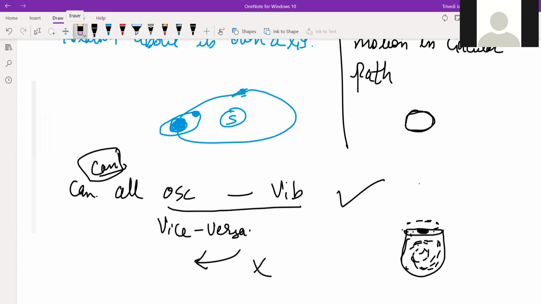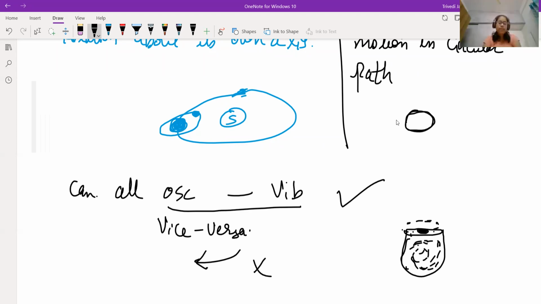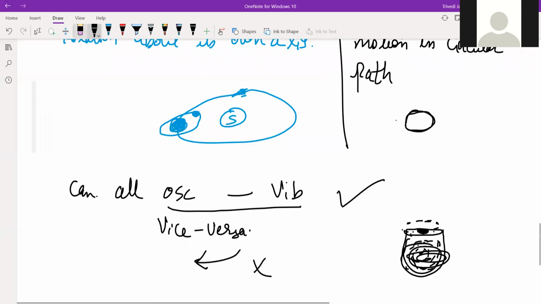Sir, can you give an example of vibratory motion that is not oscillatory? That's what I gave just now. A guitar string. When we play guitar, we are disturbing that string which makes sound, which is amplified by whatever it is. That is not our problem. But it is vibrating, it is not oscillating there. In drums also, it will vibrate this portion and be amplified by this part. But still, it is vibrating, but it is not oscillating.